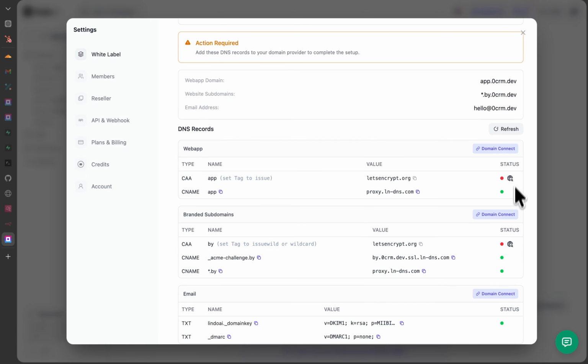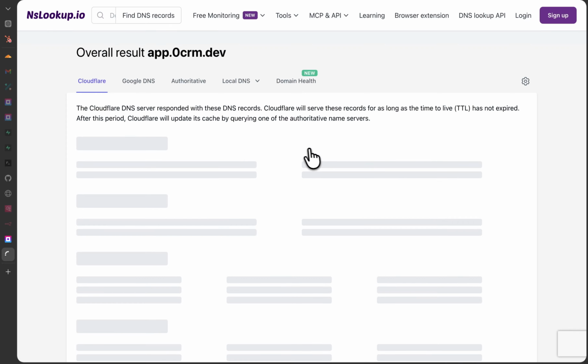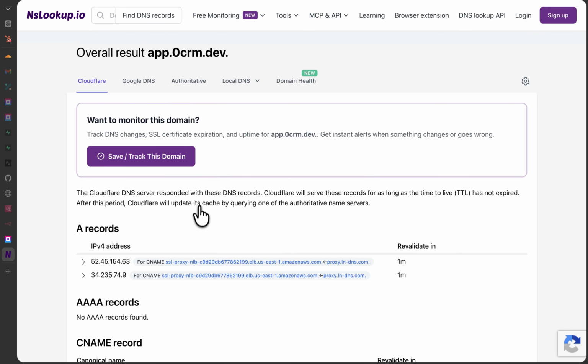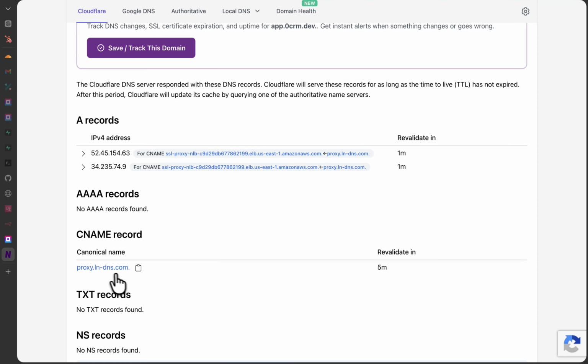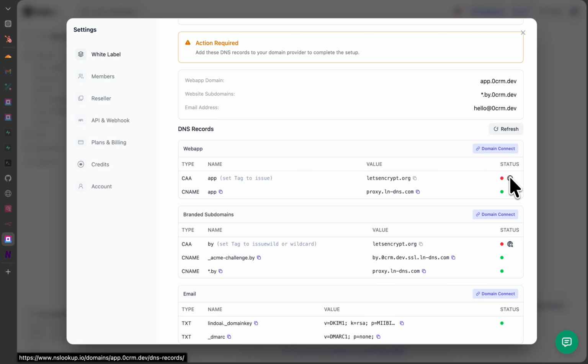You can always click on these links to see if your DNS records set up well. So you can always check them by clicking on these links. So you need to wait for all the DNS records to propagate and be ready to set up your domains.